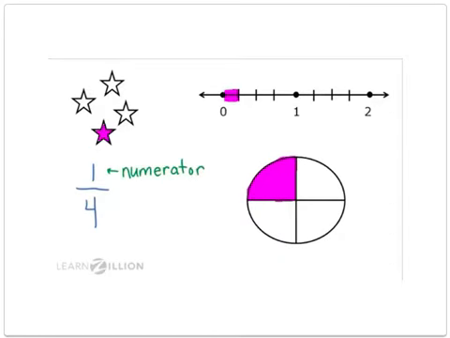You know that the top number in a fraction is called a numerator and stands for part of the whole. Our numerator in this example is 1 because one part of the whole is shaded in. You also know that the number down below the line is the denominator, and that represents all the parts that make up the whole together. Our denominator for these fractions is 4 because each fraction model is split up into 4 equal parts.